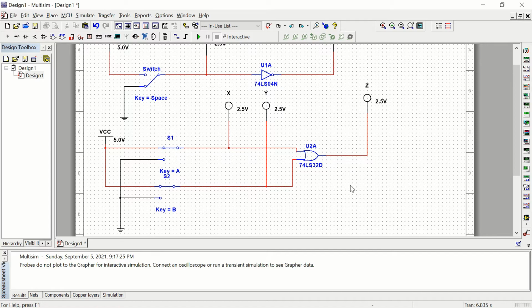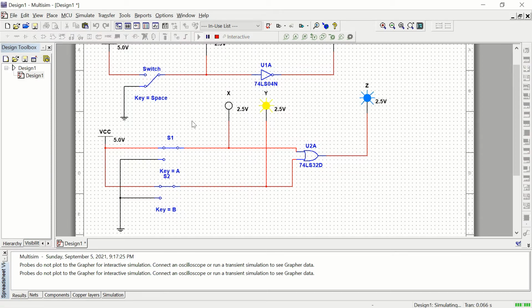So now we're going to fill out the truth table. So I'm going to come up here and hit the little green button for run. And right now, what do we have here? Both of the switches are on. So I'm going to toggle them both to off. So what that is, they're both connected to ground. So if you look at that first switch, it's on the low voltage.